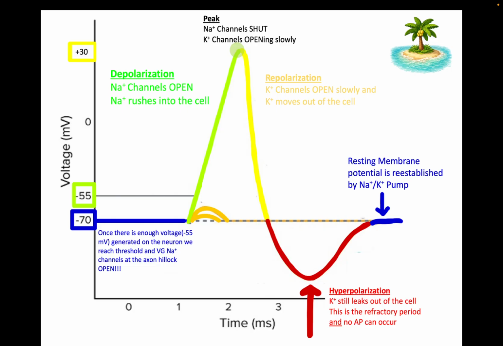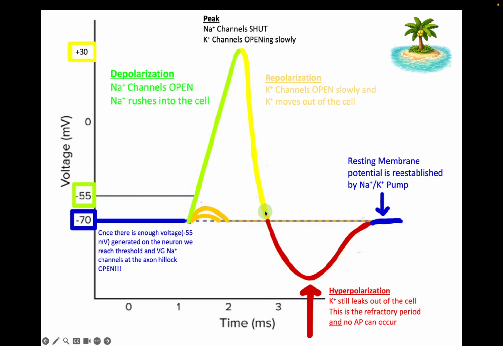When they open, you have to think about, well, they're only for potassium. Where is potassium going to want to go? If you go back to where it was at rest, potassium was super high inside the cell. And it doesn't like that, right? It's crowded. So if it has an open door, potassium is going to want to leave. So that's what it does. When potassium channels open, potassium moves out of the cell. Here, this yellow piece right here, potassium is leaving.